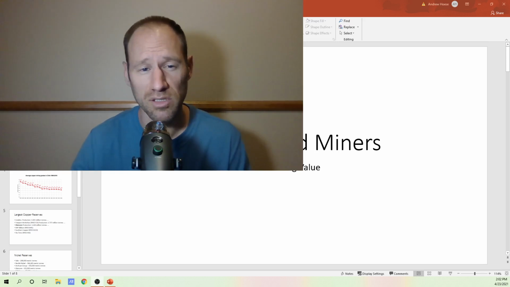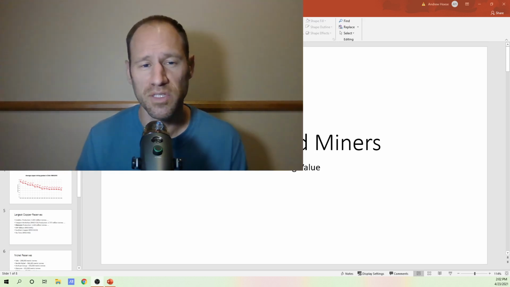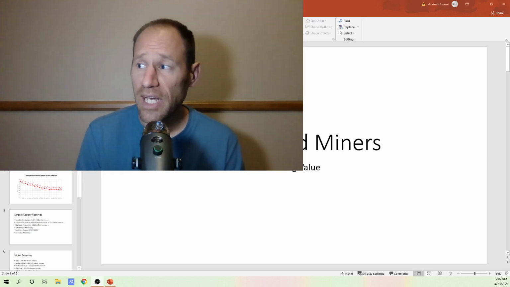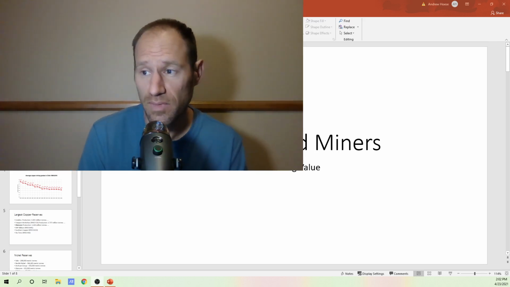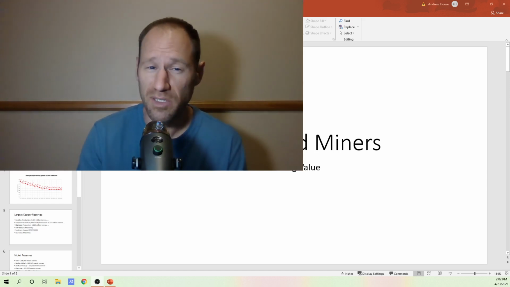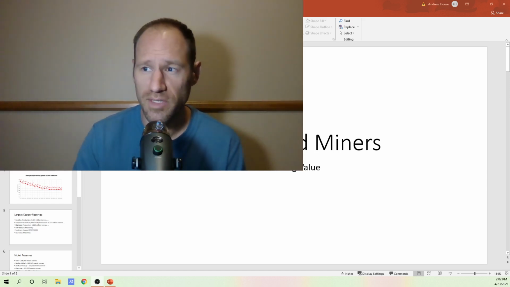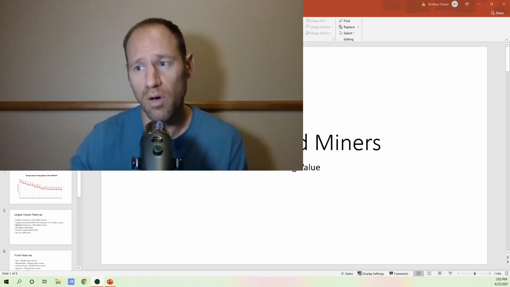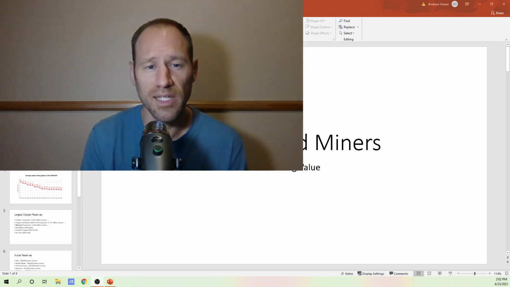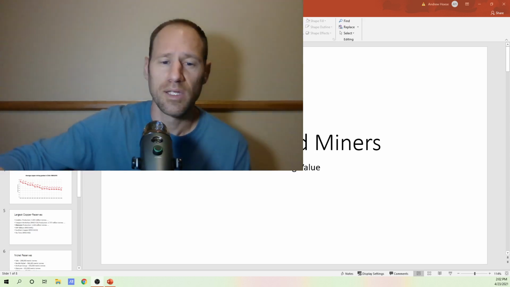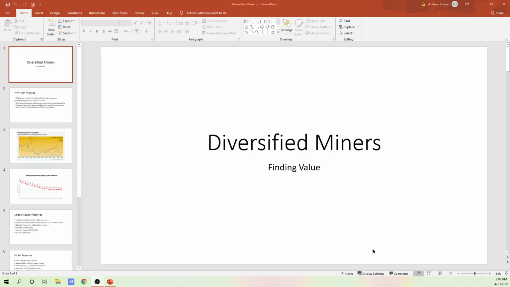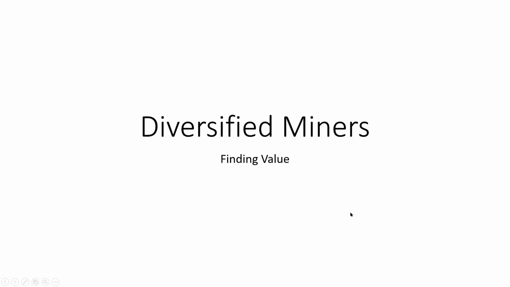They're not as volatile. They're a little bit easier to stomach, and the products that they extract from the earth are very well needed going forward, especially copper, nickel, all these types of minerals. So I'm going to go over some of these companies. I'm going to go over some of the minerals and some of the reserves of the companies. So these are the diversified miner companies. These are the ones that I am heavily invested in.